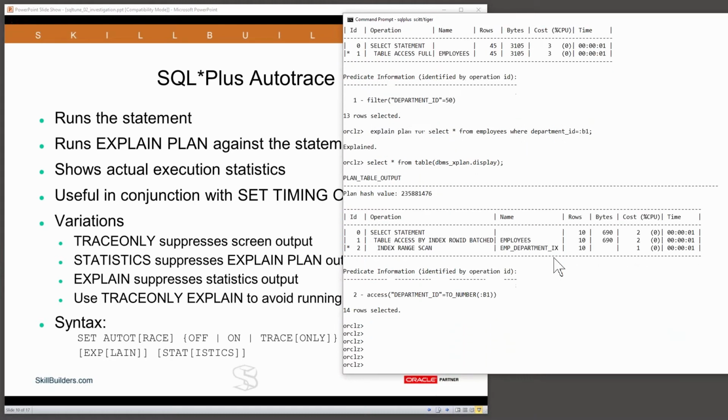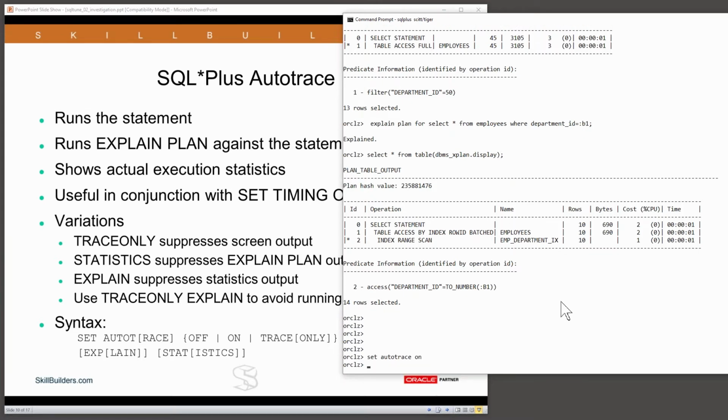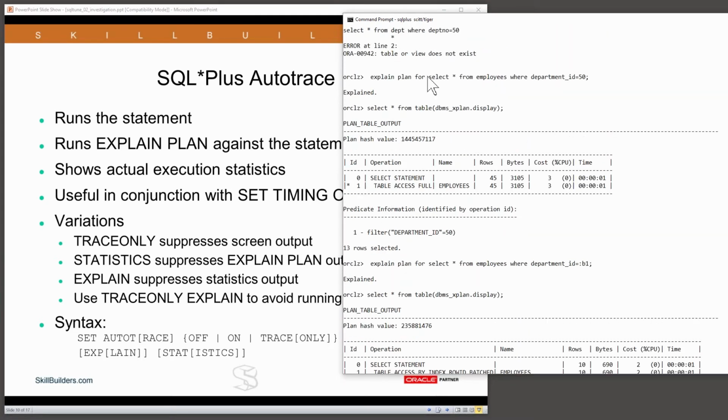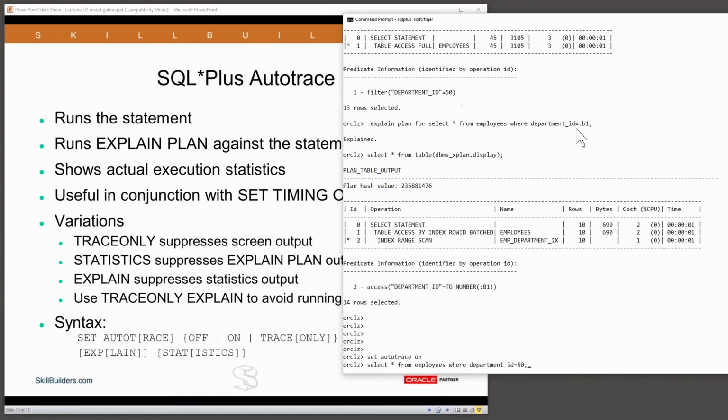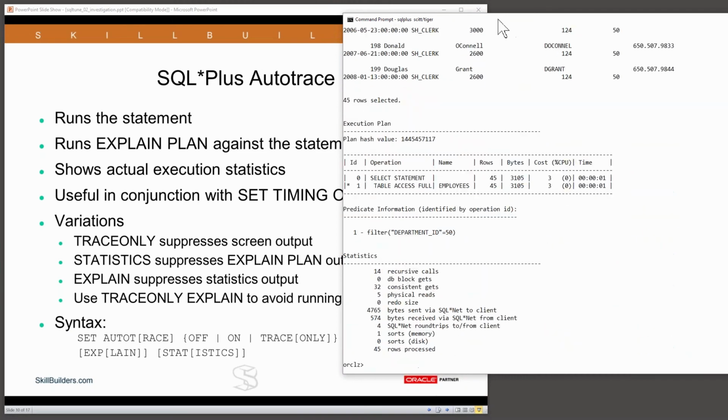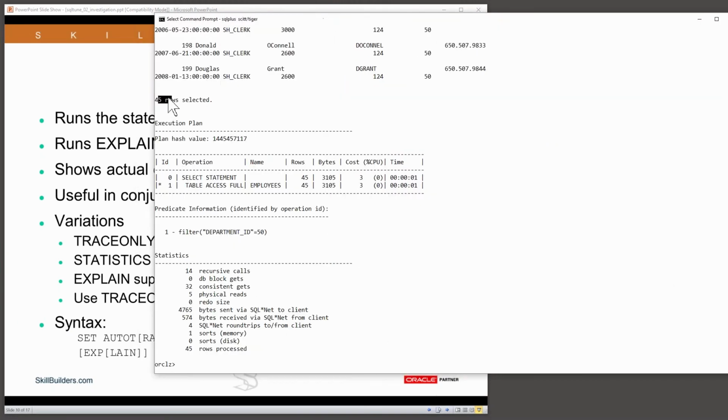So I'll do it. I will set Autotrace on, purely using defaults, then run select star from employees where department ID equals 50. Back came 45 rows, which was bang on the money for the estimate, and Oracle thought it was doing a full table scan.